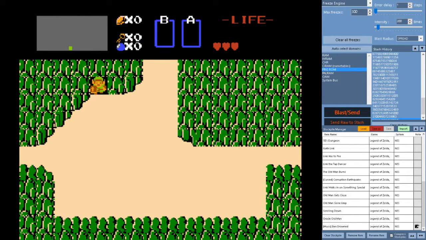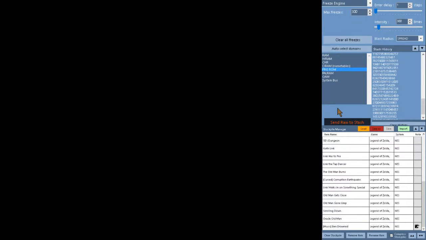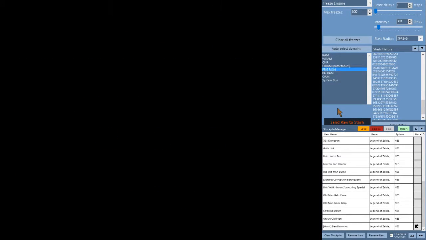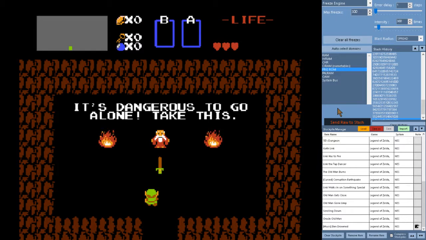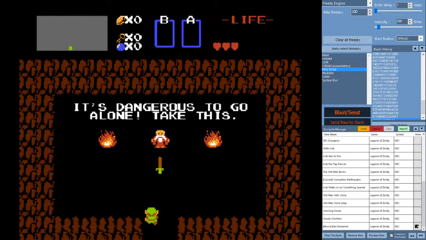We're not actually seeing too much of this. Trying the intensity up to 300. The purpose of the Freeze engine is to select, in this case, 300 random source addresses, and take the values of the source addresses and freeze them in place so they can't change. Normally that produces some pretty interesting results, but it seems with program ROM, in this case, we're not getting too much out of it. Let's try, I haven't given this a go yet, selecting all memory domains except for CI RAM, since that only produces Clown Vomit. Let's give this a little bit of a try.